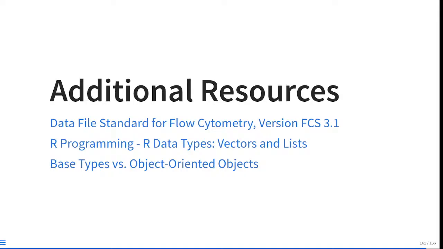If vectors versus lists was not particularly intuitive for you from my explanation of it, I included a video on YouTube that does a pretty good job of explaining the differences and also talks a little bit about the coercion side. And then for those of you looking for a bigger view: we worked with those intermediate type objects, which are known as base types, and we also worked with these S4 objects, which are the more object-oriented types. Hadley Wickham's Advanced R book has a good chapter on the overall view of what's going on.